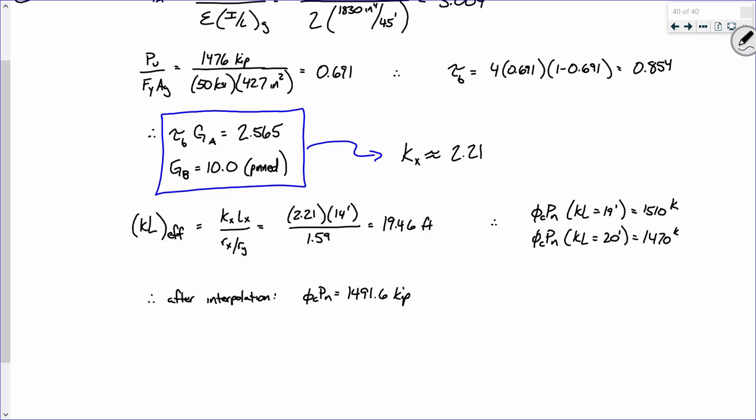We're good. There we go. It'd be different if it was 19.96. Then I might say it's not worth it, because 19.96 would be so close to the 1470 that it probably isn't going to work. But this is basically 19 and a half. Halfway in between, that'd be like 1490. So that's higher than 1476. If you go through and do the interpolation, you'll get 1491.6.